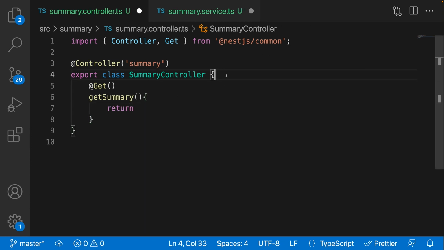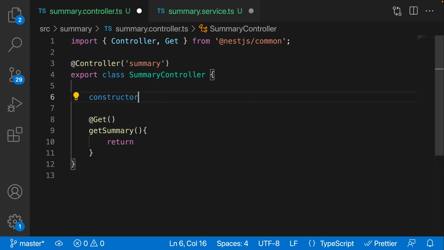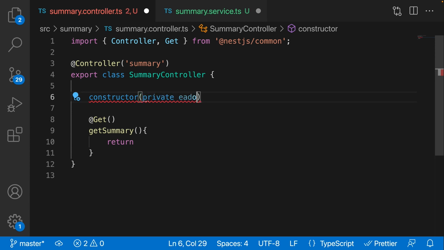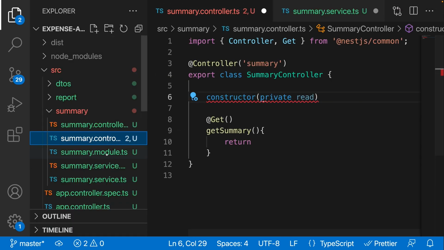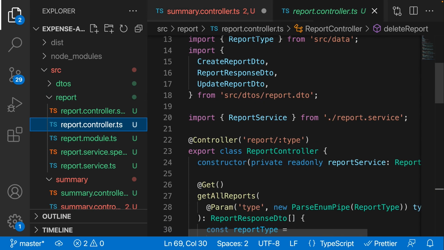And then in here, what we'll do is we're just going to do our return. And let's go ahead and actually inject that service in through the constructor. So we're going to say constructor, we're going to say private readonly. I don't know if I did that with the other service. Let's go ahead over here just to see that inside of this controller. Did I do a readonly on this one?